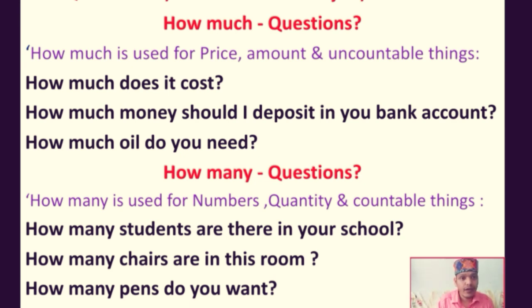Okay, how many for numbers, quantity and countable things. How many students are there in your school? Not how much. Here we will not say how much. How many, because it's countable. How many students are there in your school? How many chairs are in this room? How many pens do you want? Okay, the difference: make sure that you never ever get confused between how much and how many. Next.